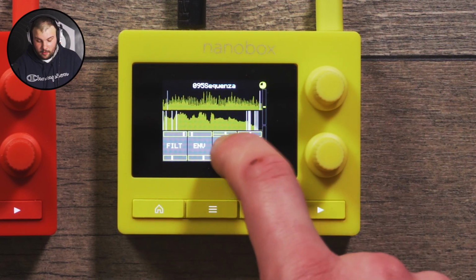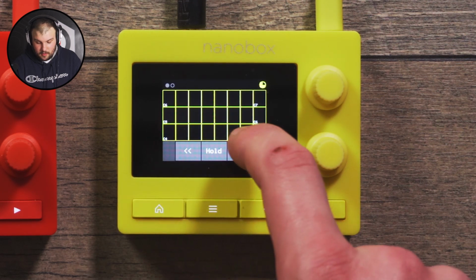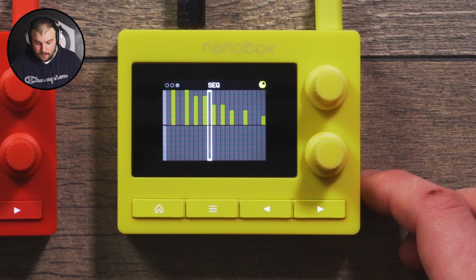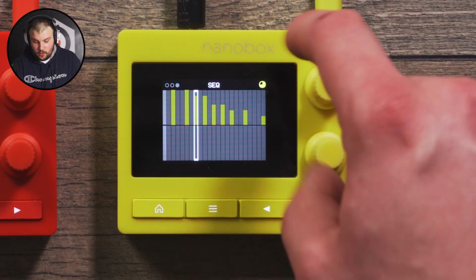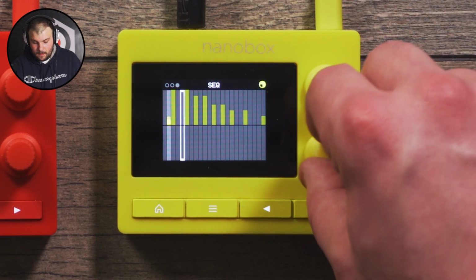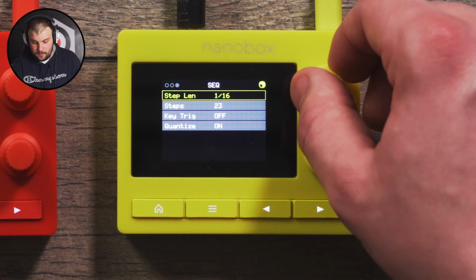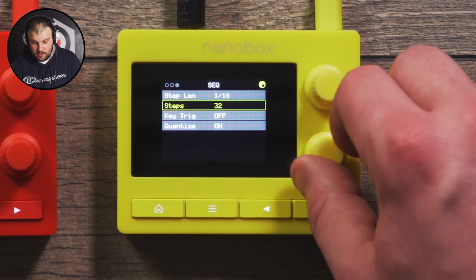So you can hear it's already kind of going a little bit. Anyone familiar with sequencers, this looks pretty familiar. Let's hold the pattern here. So you basically can put inputs into here using either your finger to erase or draw, or I like to use the second knob here. Change the step length. What's the max step length actually? 32? Yeah, 32.